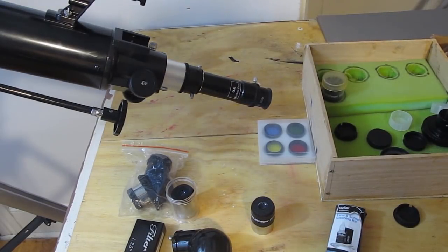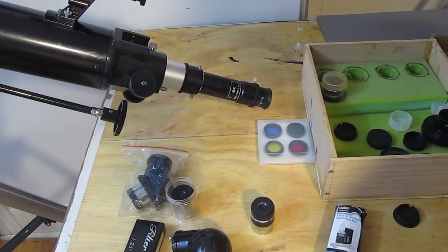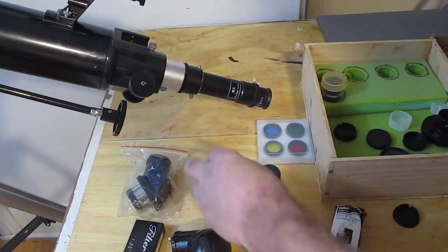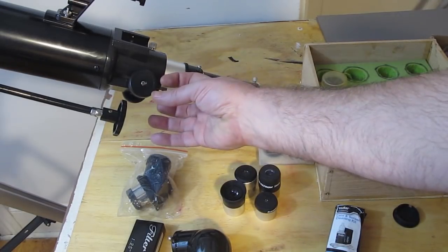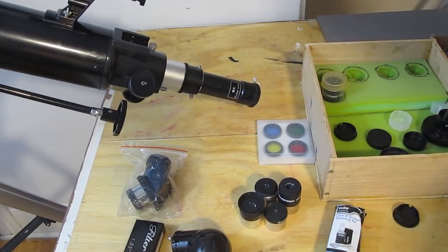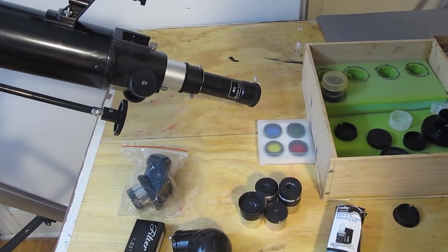When it comes to Barlow lenses and small telescopes, they're kind of shaky — it's tricky to get reliable high magnifications. A 2x Barlow is preferable over a 3x. They may tell you that with a 3x Barlow you can get up to 500x magnification — forget it. 500 magnification is too much for a small telescope; you're not going to get crisp images. I'm not a big fan of Barlow lenses with small telescopes because the magnification can easily exceed the limits of what the telescope can resolve.